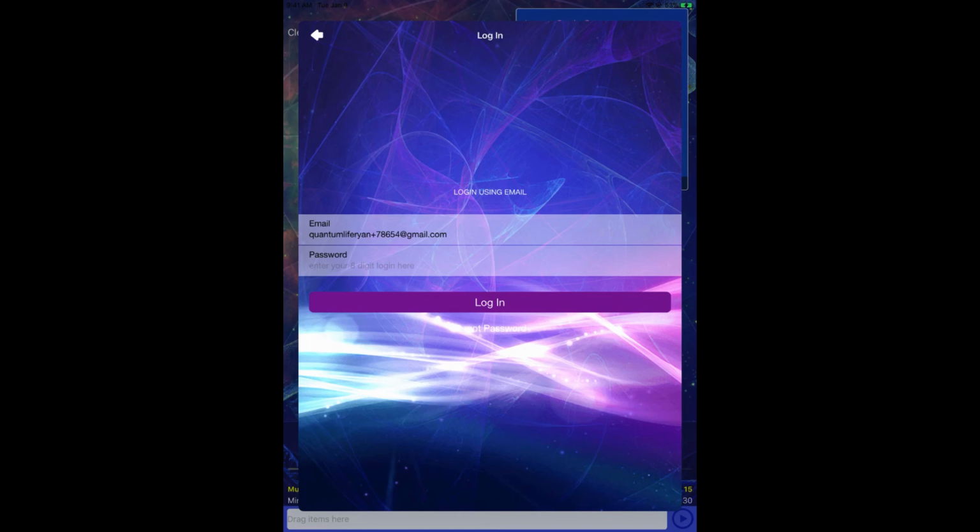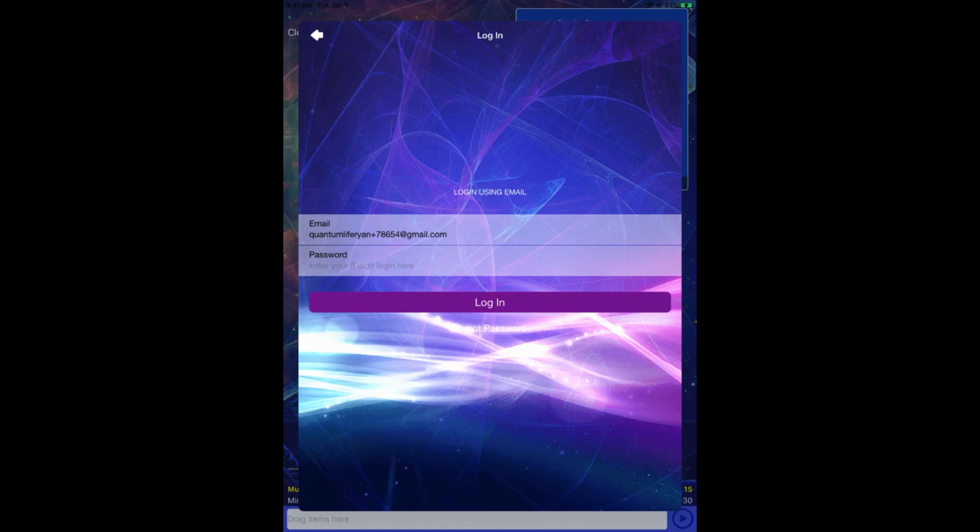Because you have a single license, you will not be able to do that. In this instance, you need to log out of your iPad first, and then you can log into your iPhone, obviously using the same email and password, and then you can use the Quanta Capsule on your iPhone versus your iPad.